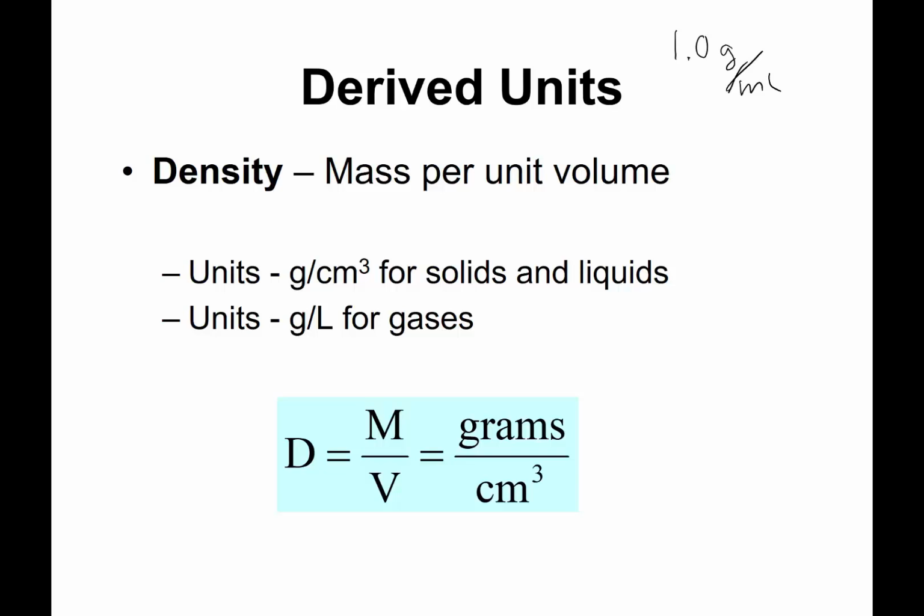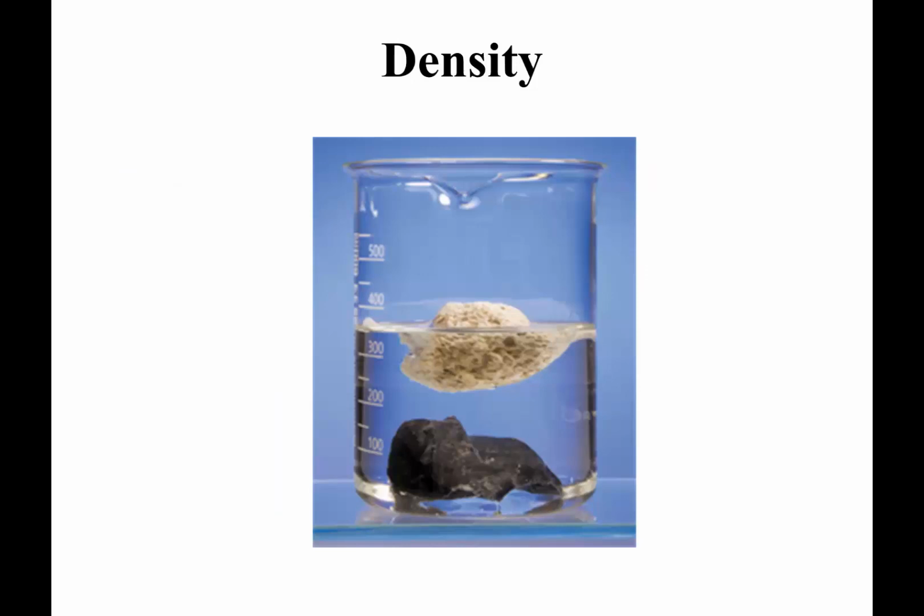Then things or matter that is more dense, if you have a rock that is more dense, obviously, or a metal, it's going to sink in water. And if you have something like wood that's less dense, it's going to have a density that's less than 1.0, and it will float. And that's the concept. And so as shown here, you have some sort of spongy looking rock or material that's less dense than water, and it will float on water, just like oil floats on water. And then I have a granite rock or something that's more dense, and it will sink.